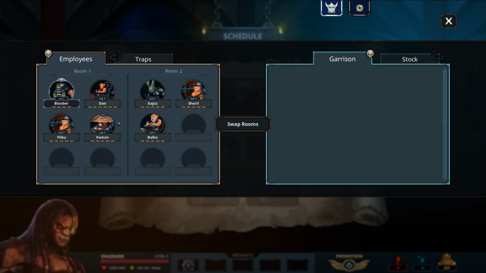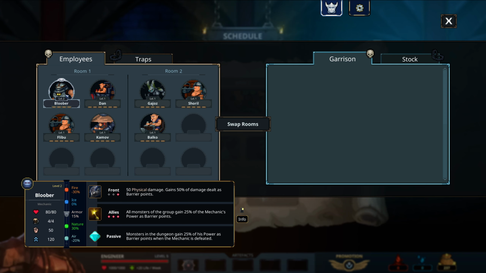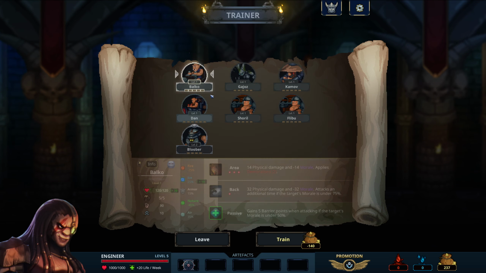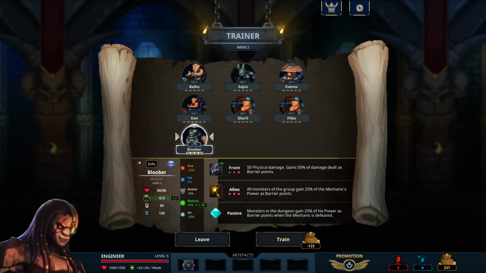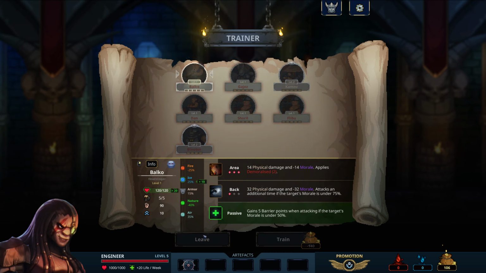I think we do this. Gives us the best chance to get the crazy amount of barrier. Then let's go to the trainer. Monsters in the dungeon gain 5 barrier points when the Aerobot attacks. Yes, please.